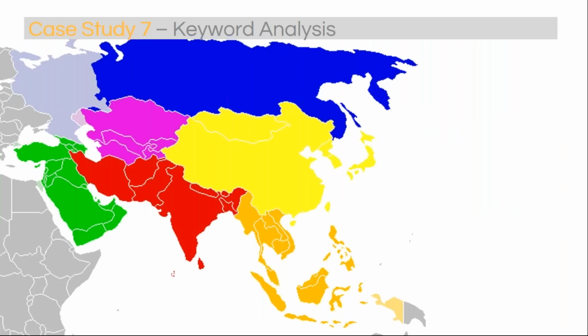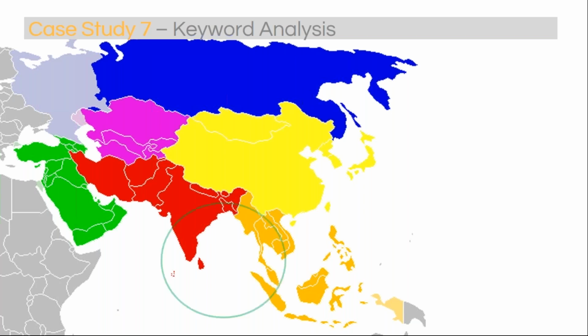And let's consider case study 7, keyword analysis. We had a customer who wanted to sell apartments across the globe, and we had keywords like luxury apartments and retirement village in multiple areas. We wanted to understand the common characteristic between best performing keywords and low performing keywords, and we also wanted to combine geo data.